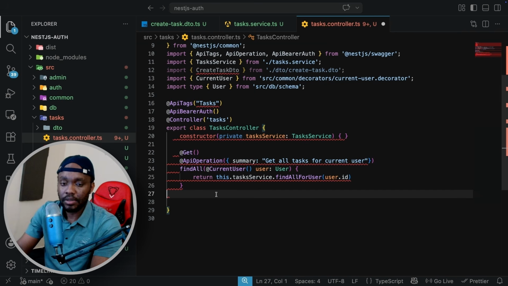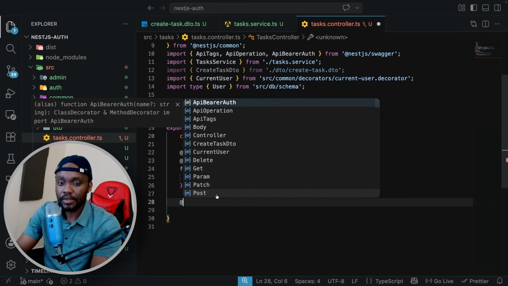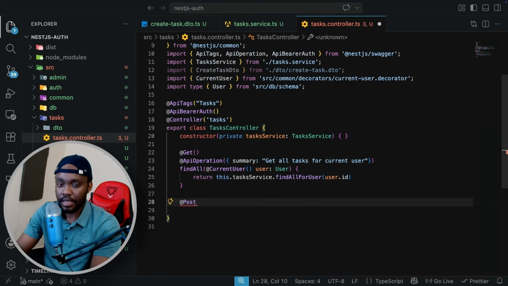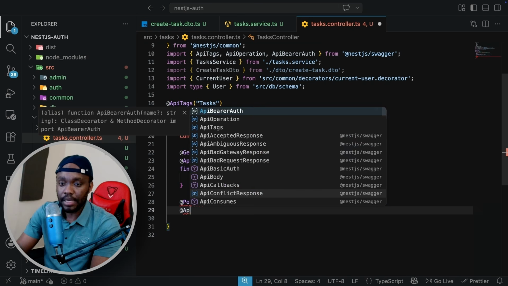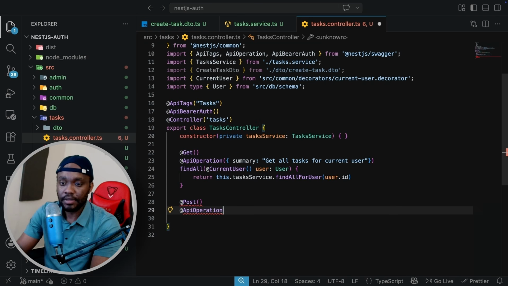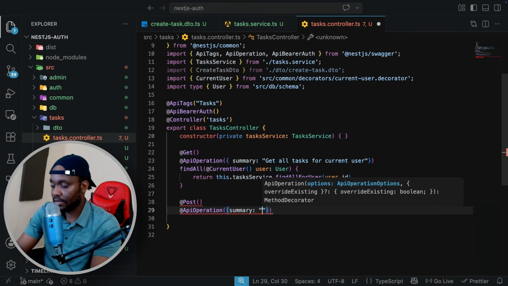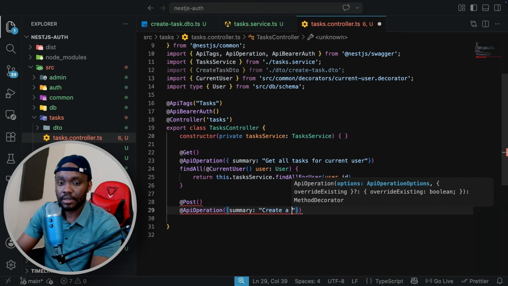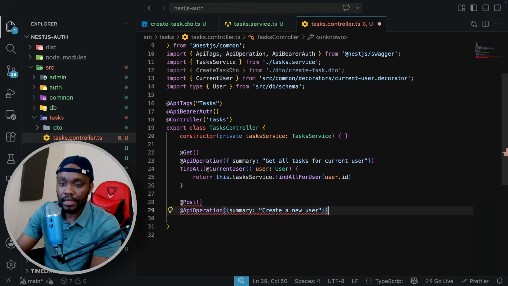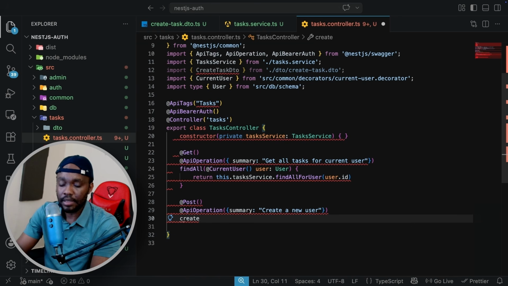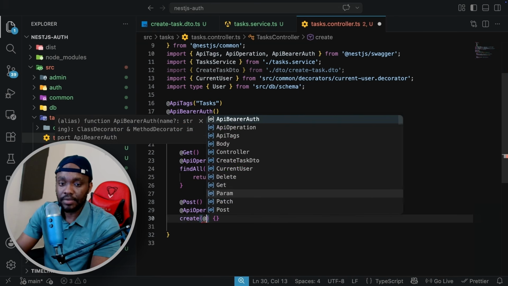Okay, so the next one is going to be Post. So at Post, we're going to have the @ApiOperation, which is going to have the summary create a new tags. And then we're going to have create, which is the method, and then @CurrentUser, we need to have access to the user.